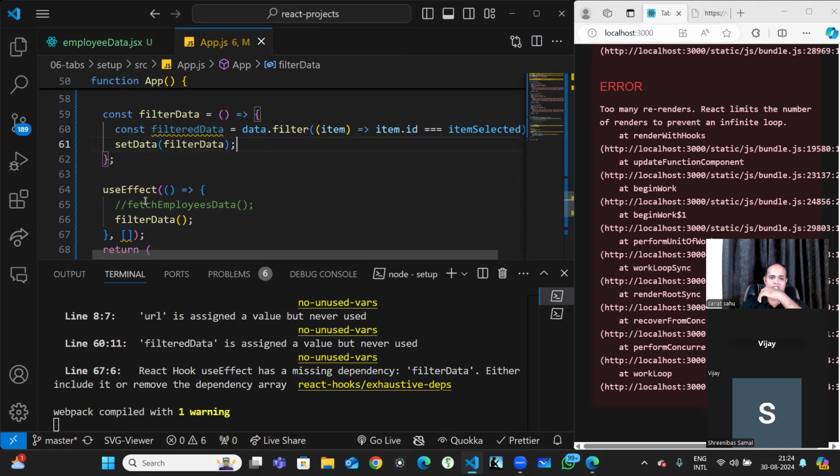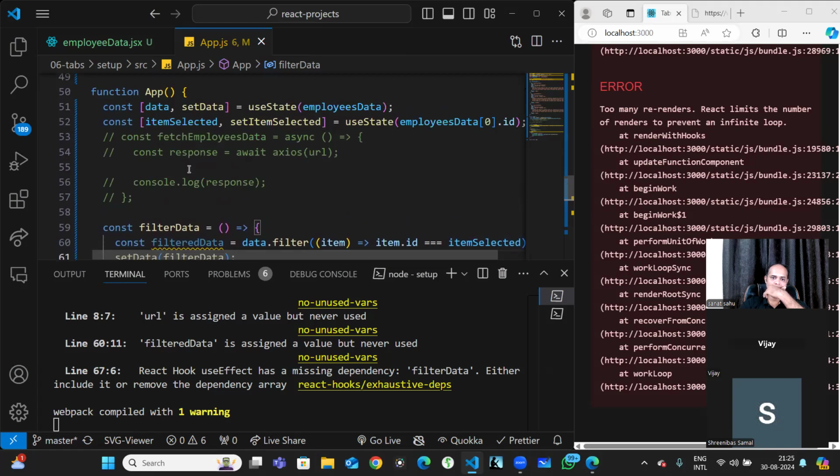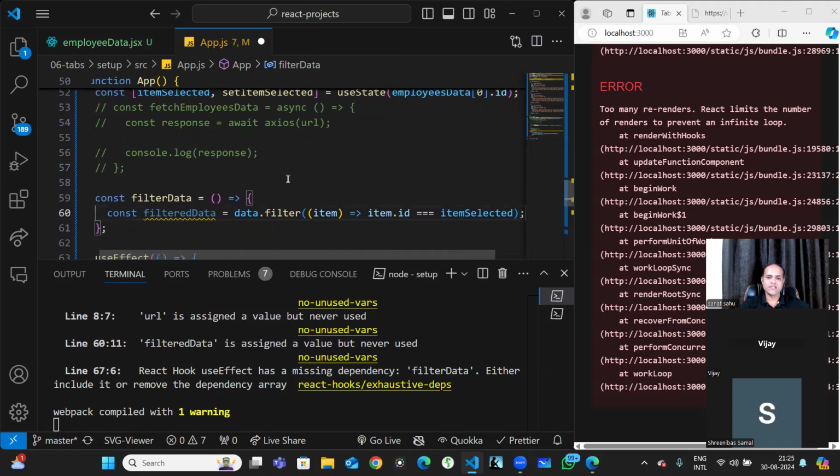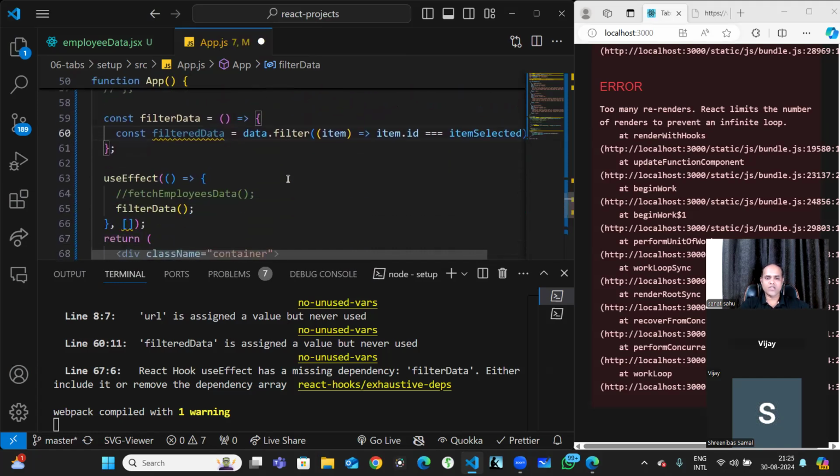We can't update the state over here either, because if you update it over here, it will create the same problem, right? Ideally we do it in the Axios call. Whenever we do the Axios call, we get the result, and then we do the set data. Right now this is not the case because our Axios is not working. So what can we do?